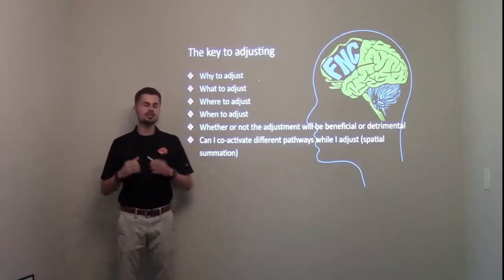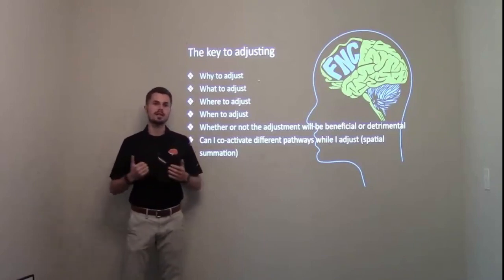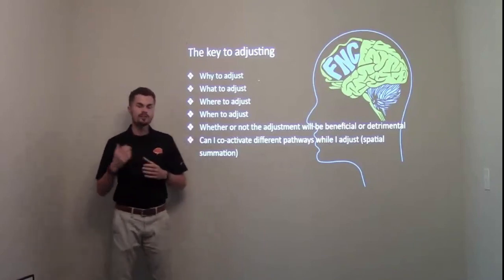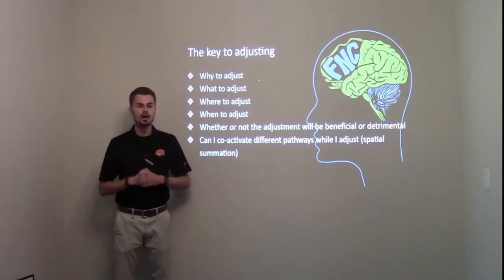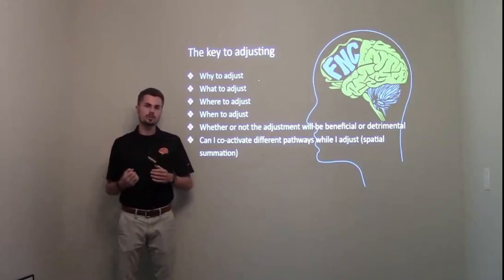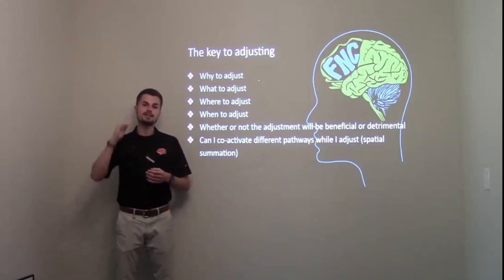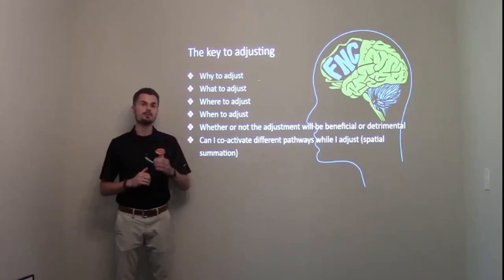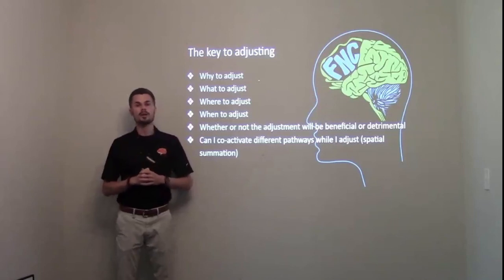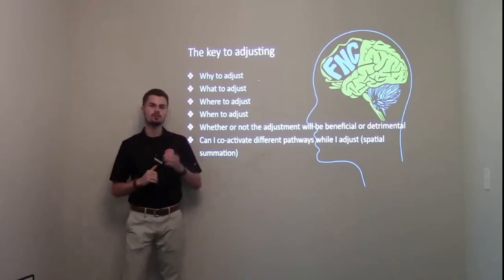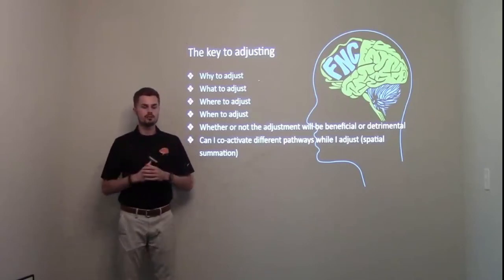You just can't go and adjust every single joint hoping for the best. It just doesn't work that way, because we know that every adjustment has a certain central consequence. So if that adjustment wasn't appropriate for that patient, you might exceed their metabolic capacity. And I've seen that before. One of my mentors actually was put into a hospital 3 times by chiropractic adjustments because it was way too much for his system, and his system was way too prone for that activity. So that's not the greatest example I want to give you, but still it's there.